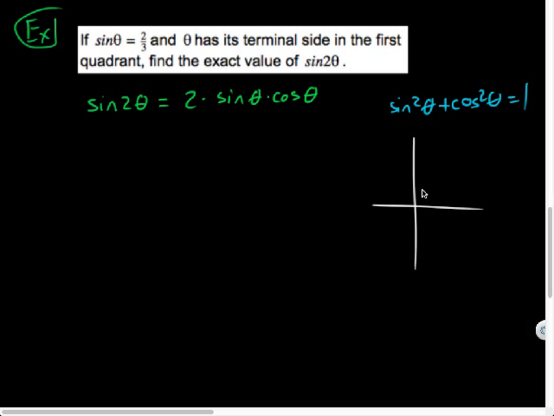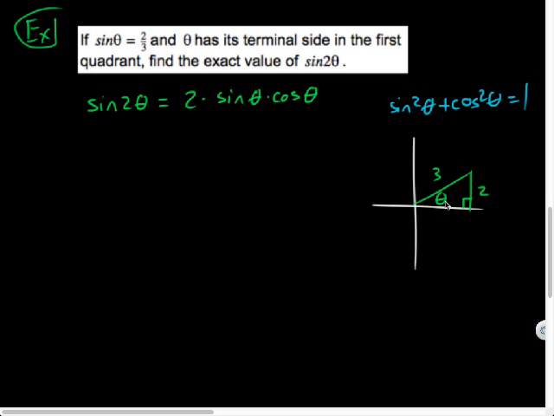So if sine theta is 2/3, let's draw a triangle. How do I know that's true? Because, right? Sine, from angle theta's perspective, is opposite over hypotenuse. So the ratio of the opposite to hypotenuse is 2/3. I technically can't guarantee that 2 and 3 are the dimensions, but I know the ratio holds for that, and that's really all I need anyway.